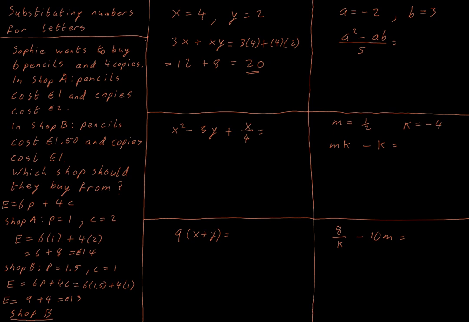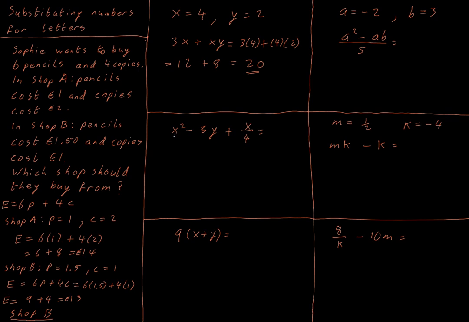And I'm going to put in brackets anytime I'm doing my substitution. Now, we're going to continue using the same definition, the same substitution for x and y for these questions here. So here I have x squared minus 3y plus x divided by 4. Now, these are a little bit more complicated looking, but we just put in our numbers and we work down through it. We know how to do all these things.